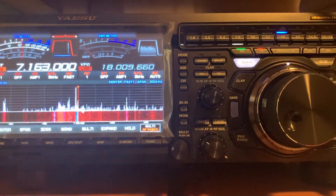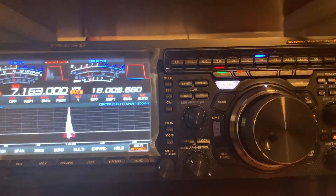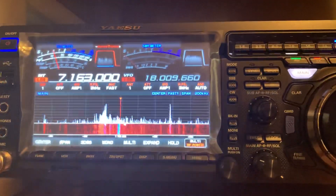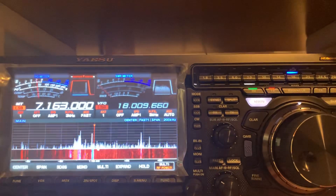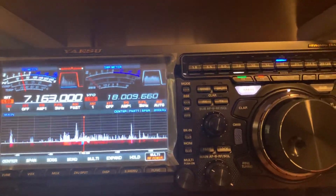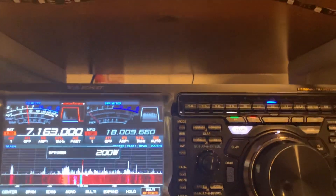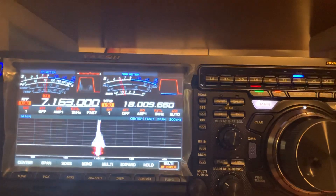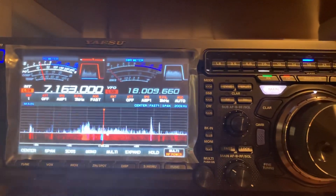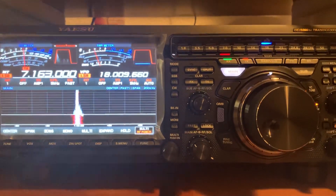We'll see if we can get a call into them and see if they can hear us at 150 watts. Let's try — Kilo Seven Hotel November. We'll see if we're weak. When we bump it to 200 watts — good morning, is this a little stronger for you? Well, sometimes a three is better than a one. Glad I could make it all the way coast to coast — it works good your way, but the other way, as you know, doesn't work as well at gray line.